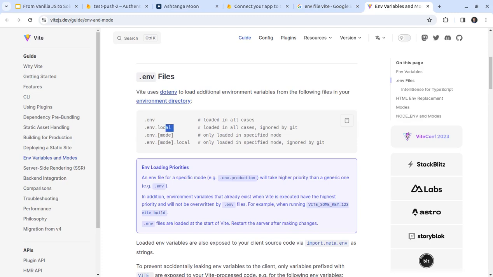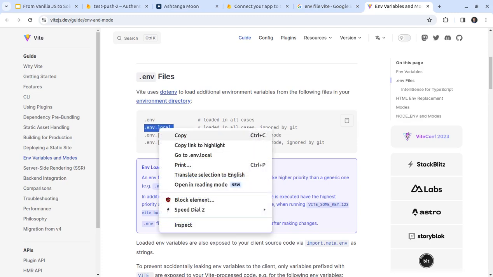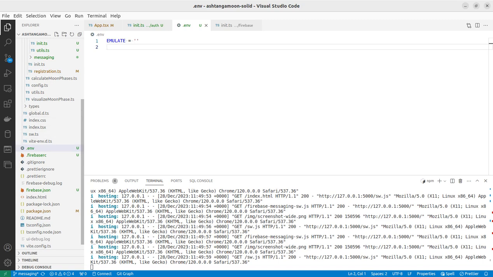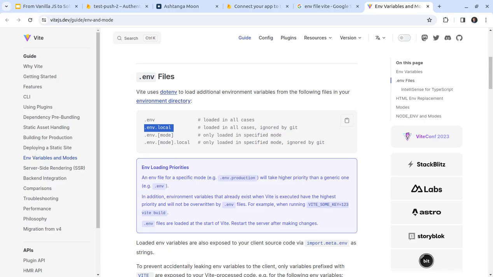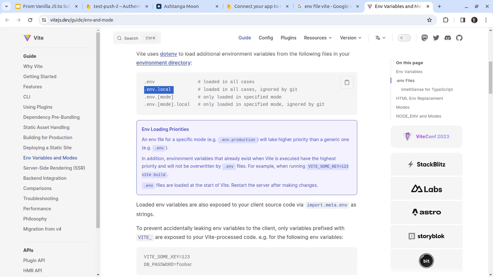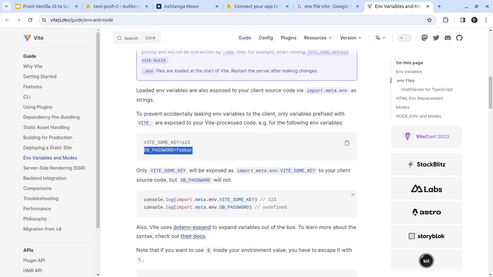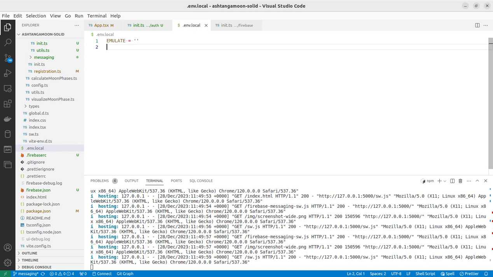Yeah, you see that, it suggests naming files with a local prefix, and it would be even better because I'm not going to push this file to Git, because it's just a local setting for my local development. And so yeah, you see the format of the file. I just forgot the format, always did it automatically. Emulate, okay, we see the emulate variable here, and I'm going to set it to true.